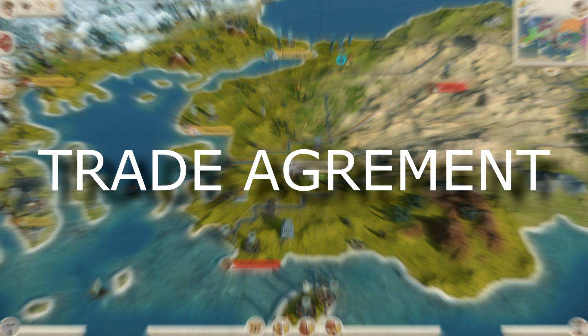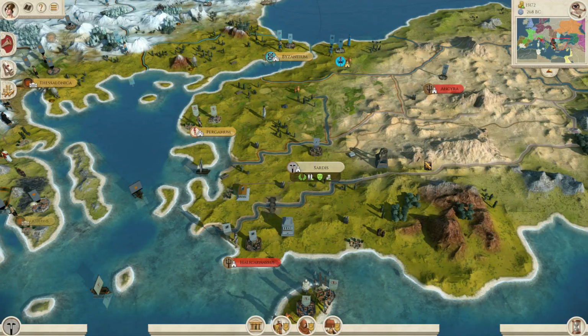Last but not least is the trade agreement mechanic in the game. What the trade agreement mechanic will do is boost the already ongoing trade links and trade routes which we have with that faction, either the direct links or the passive links which we have just from the fact that we are neighboring them, by around 200%.